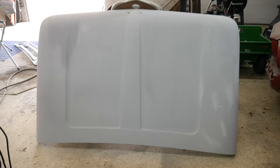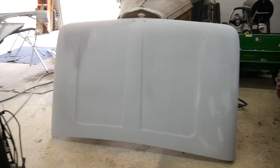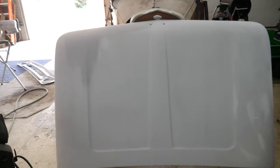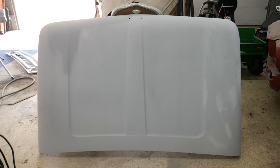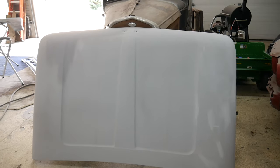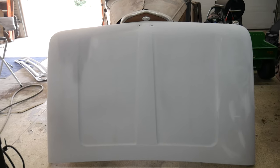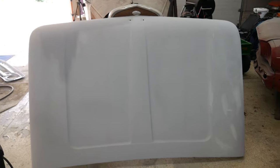This is my first time really doing any kind of in-depth body work like this. So it's been a learning experience so far, but I'm learning. I realize that it's a practice of patience and just doing the same thing over and over and getting covered in filler dust, but the results are worth it.